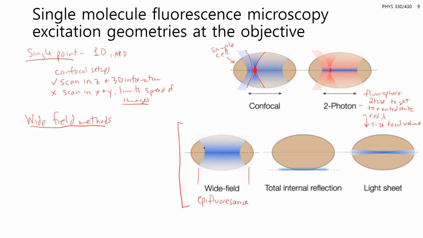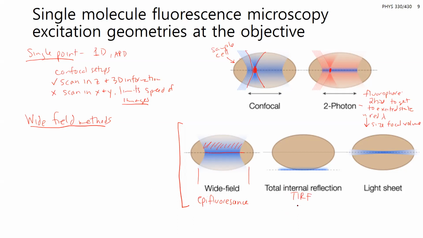So that's one way to do wide field single molecule imaging. The problem is your light isn't very focused. You do get this one imaging plane, but you see a lot of fluorescence from out of focus species outside this focal point here. So that's the benefit of using total internal reflection fluorescence, or TIRF.